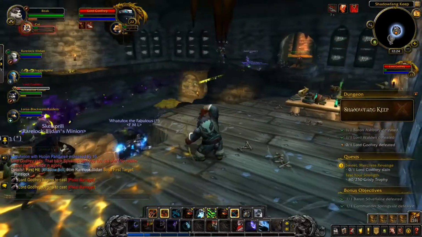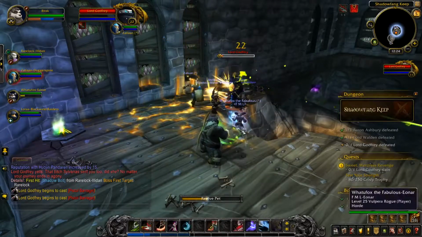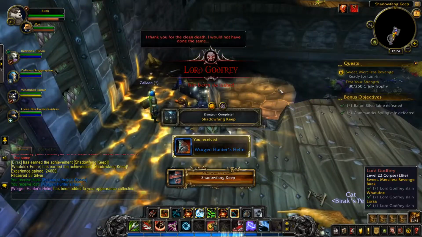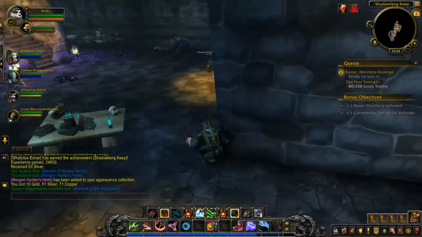Did I do it, though? I don't think I did. Nope, Pet died. All right, so Revive Pet was number 4. I wasn't so familiar with this character that I knew where it was immediately. So if my pet dies, I can just press a button and have him back right away.